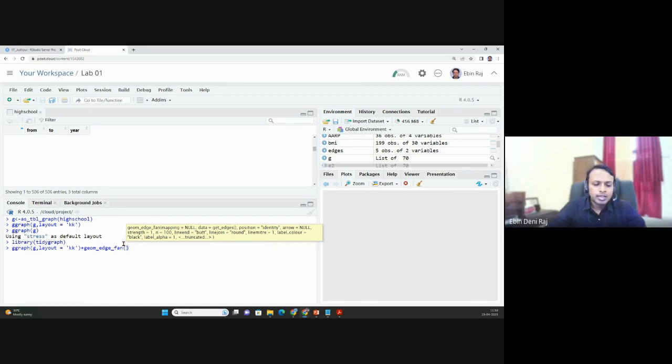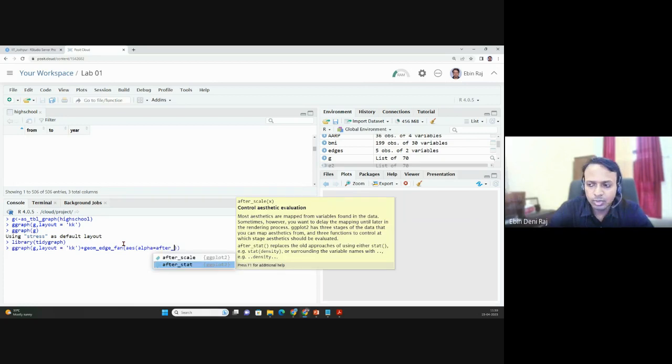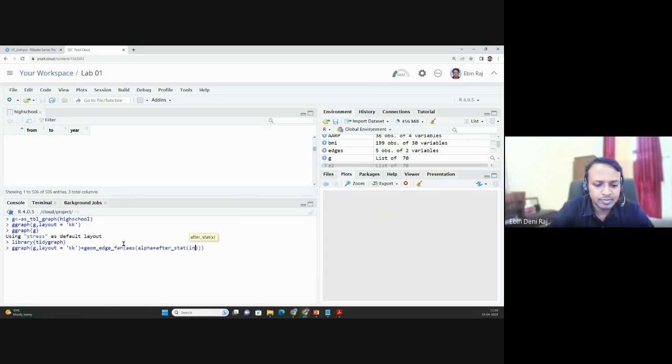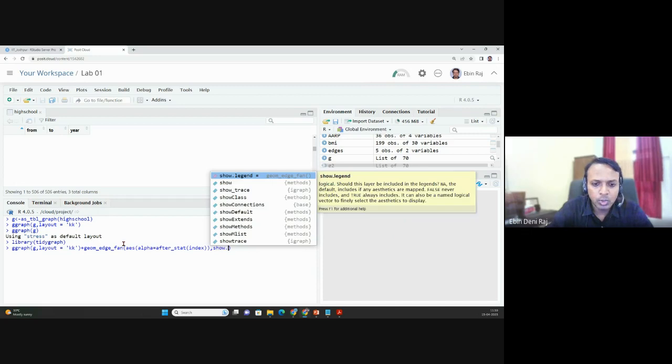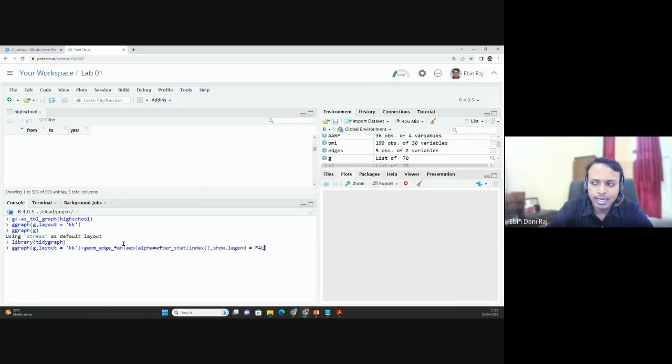So to make the graph more visible, one thing I can add here is an alpha value. For the time being, I'll not explain that, and I would say after_stat. I'm not going into that, but I can also say that no need to show any legend here. That legend, I'm just keeping it as false.